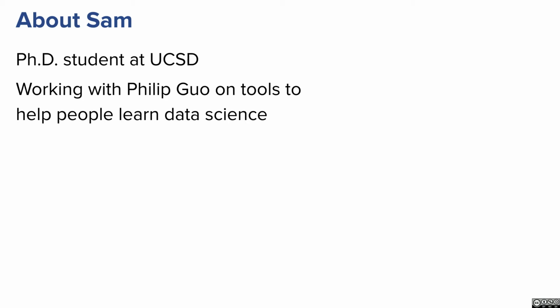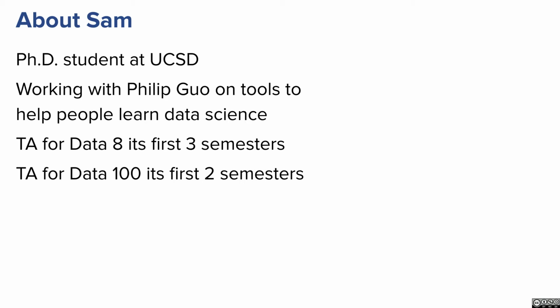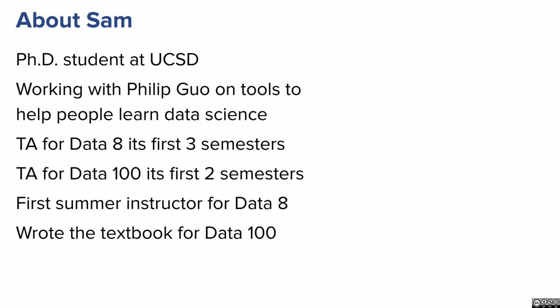Okay, so about me, I'm currently a PhD student at UCSD. I work with a professor named Philip Guo on tools to help people learn data science. In the past, I was a student at Berkeley for my undergrad and master's. I TA'd for Berkeley 8 semesters total, so 4 years straight. And I was a TA for Data 8 its first 3 semesters, for Data 100 its first 2. I taught Data 8 for its summer offering 2 years ago, and I also wrote the textbook for Data 100.